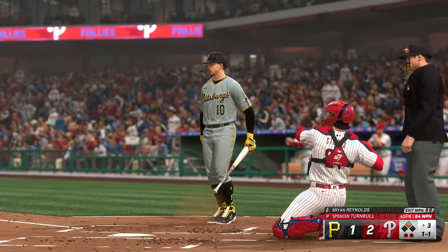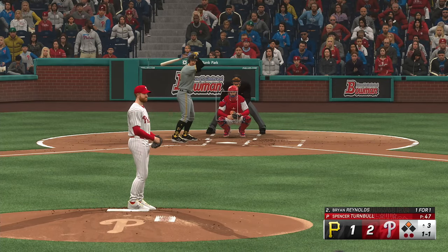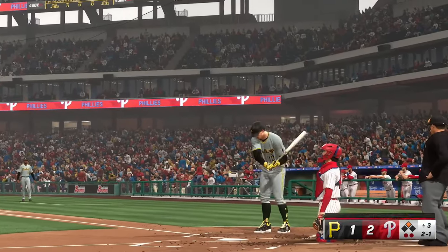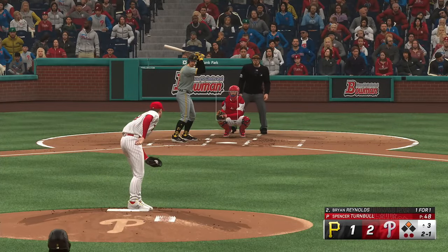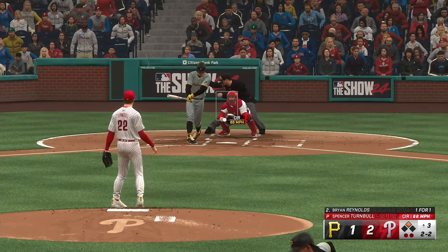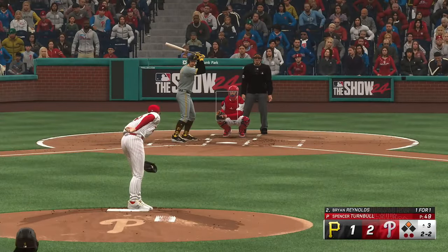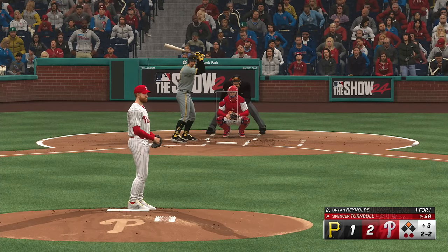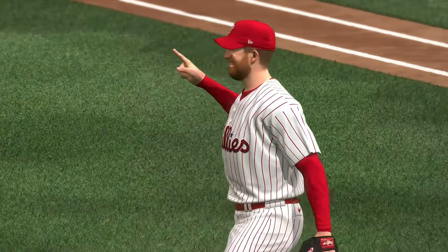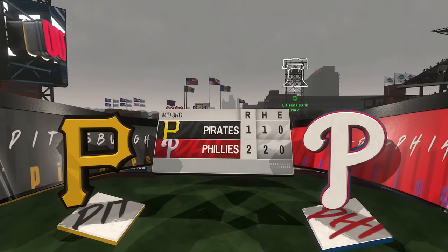And there's a foul ball. At the belt and fires — slider misses outside. Two walks in the inning already, and he just doesn't seem comfortable out there — can't find the right mechanics and repeat them. Man on second, two down. And he's winning the mix — filthy changeup right there, just pulled the string. Man at second, goes down looking for the strikeout — throws in with the heater at the knees. So they're able to work around a pair of walks in the inning. We head down to the home half of inning number three. It's the Phillies two and the Pirates one.